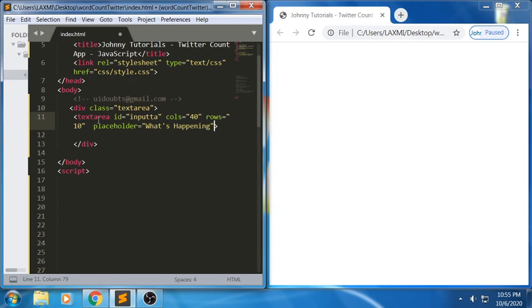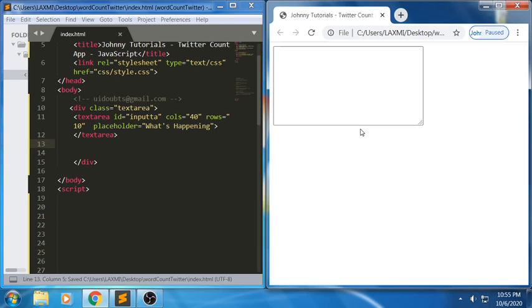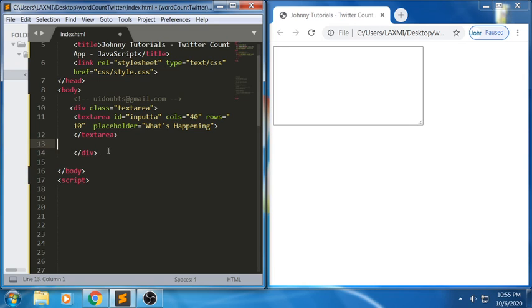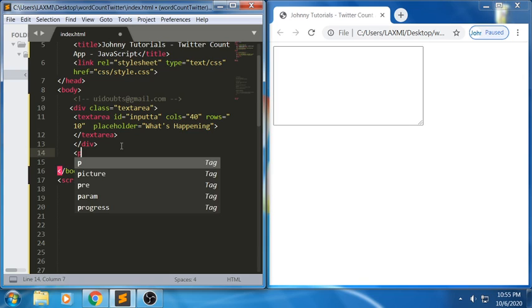We have written what's happening here, and I just want to close this text area. Yes, done. Now let us see. We got a text area, beautiful text area. Now we should be able to display some character count, saying that it should limit to a particular text. So I just want to write a paragraph here.